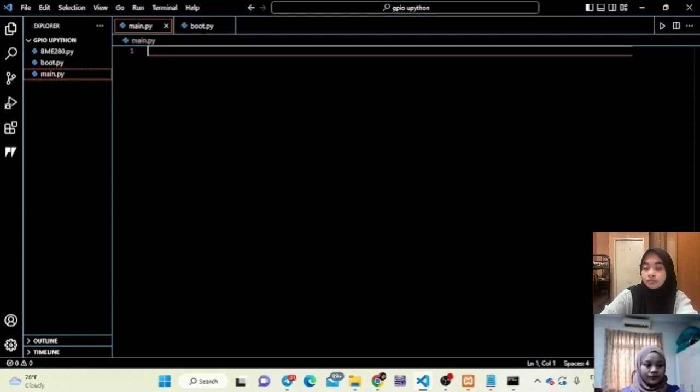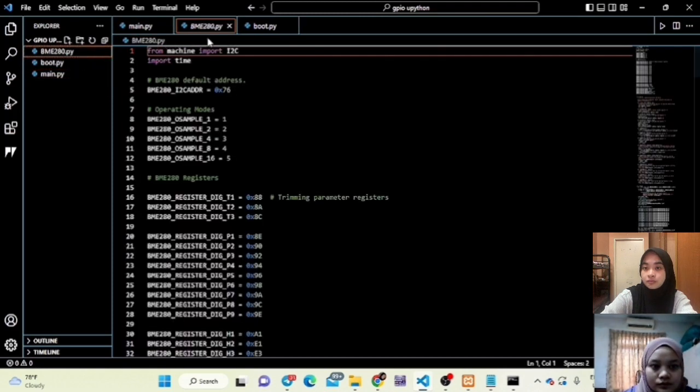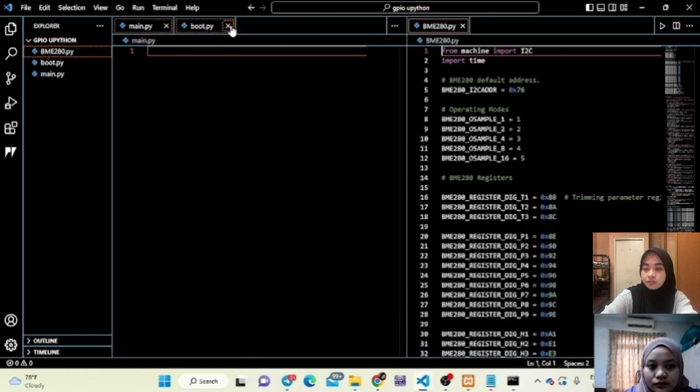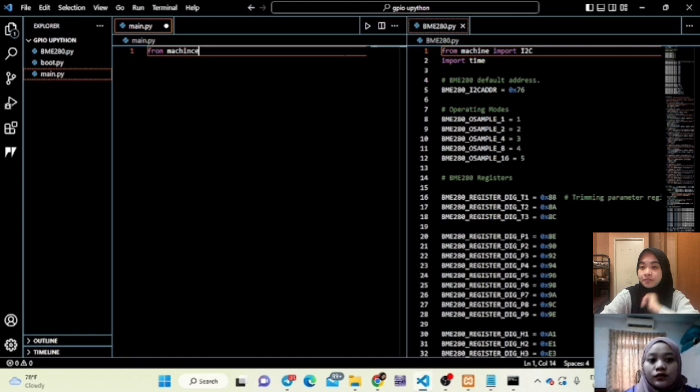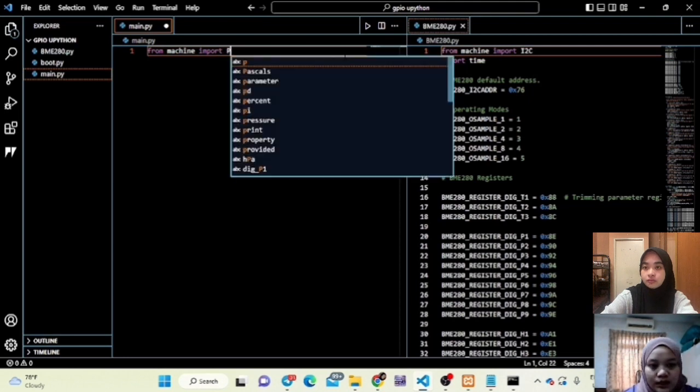So for the LED, we need to import I2C. So let's try. From machine import Pin.